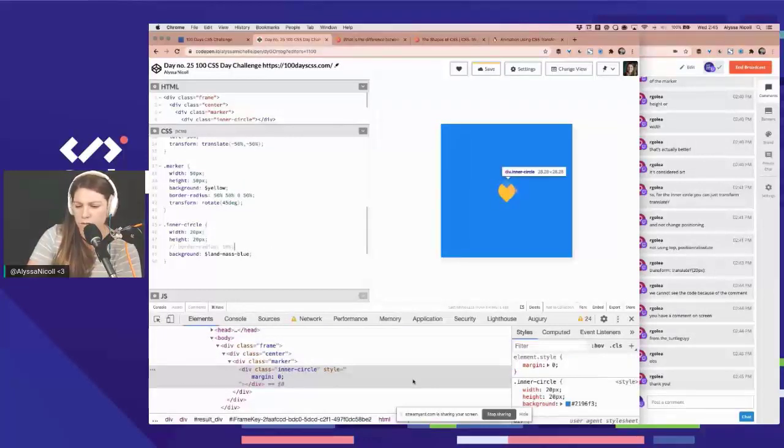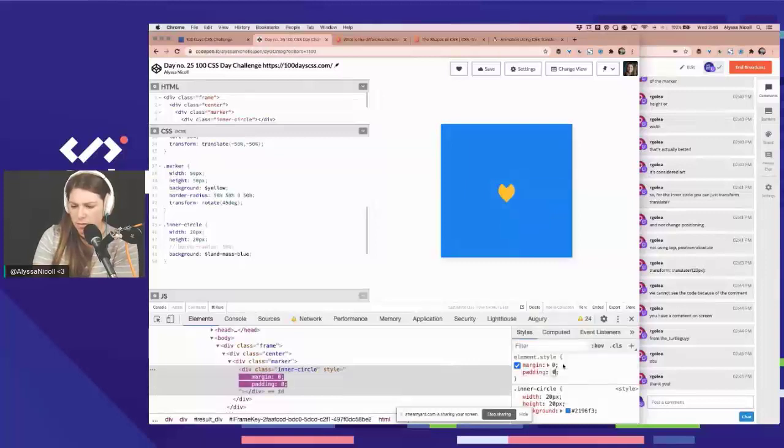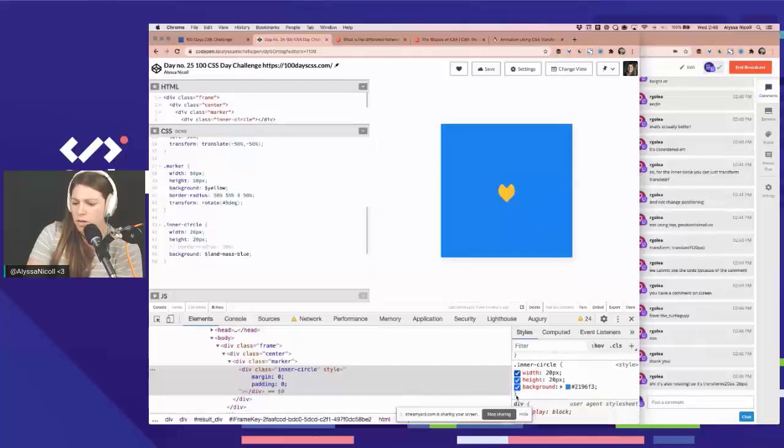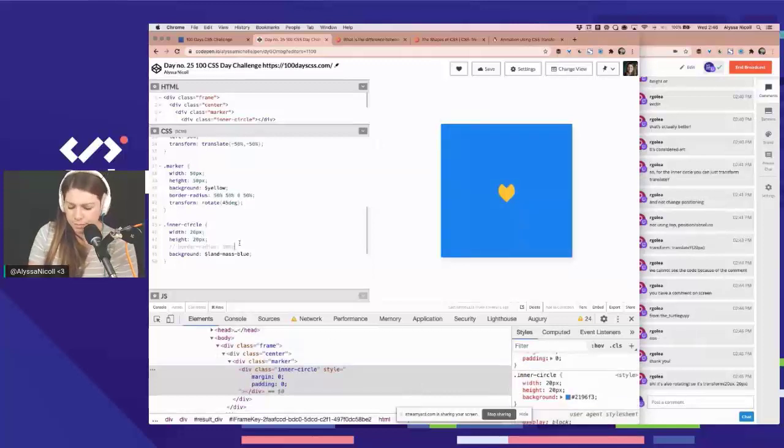What are you doing? Square. Okay, so I'm rotating. I don't know why it has that extra bit when we highlight it. Margin, padding. Shouldn't be anything like that. And the width is 20, 20. It's very weird.